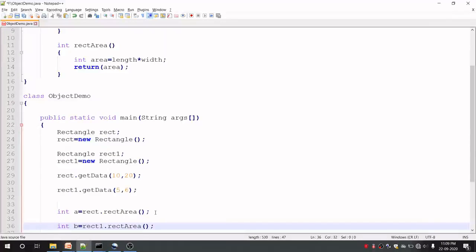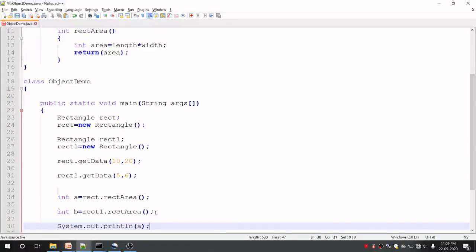One thing to remember here is whenever we create an object, memory is created for that object, and that memory contains all the instance variables and methods. Every object which we create has separate memory allocated to it. The same memory is not used by all the objects.